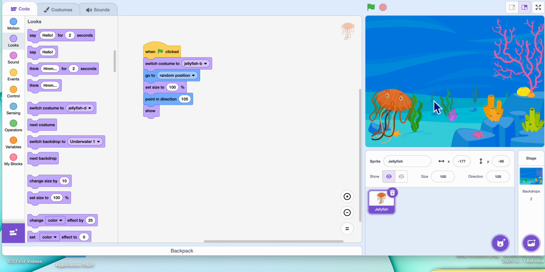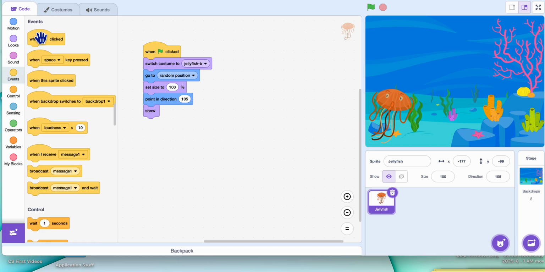Now we've set up our project, so now we're going to start doing some movement here. So we're going to be doing some parallel programming. That means that we are going to have more than one event running at the same time, so that way they'll be able to do more than one thing at the same time. So I'm going to drag out a couple of flags. And I could have added it to this flag as well.